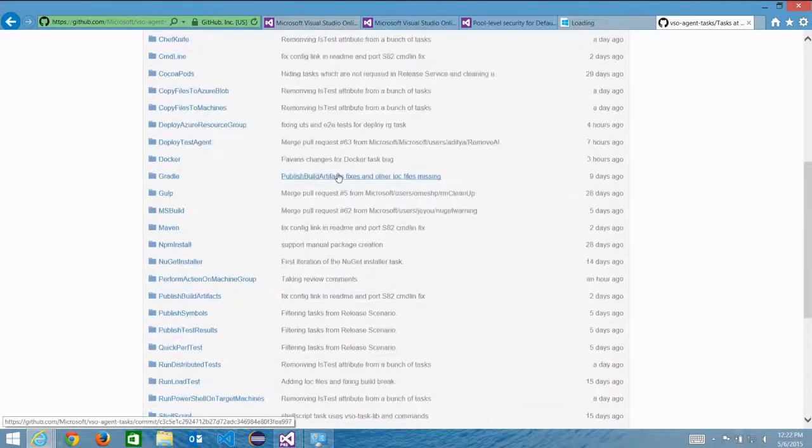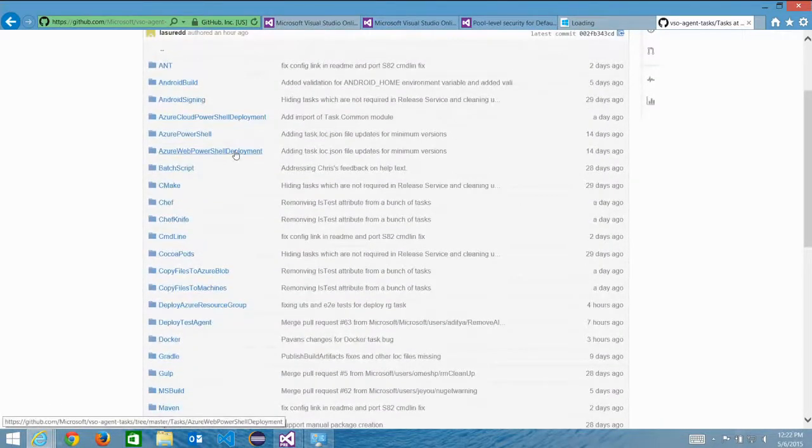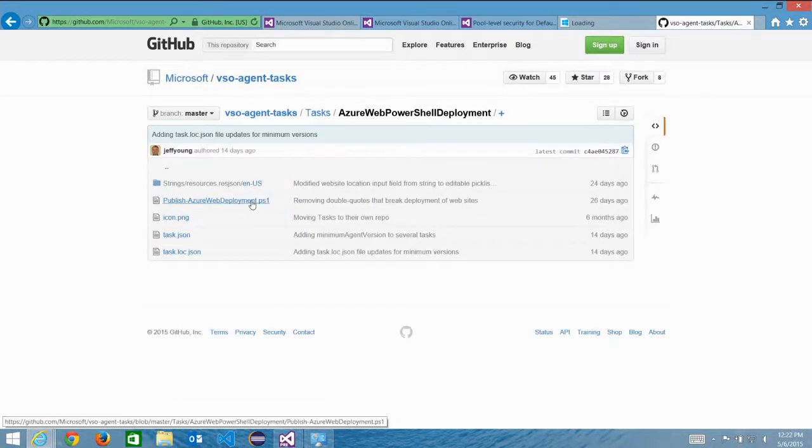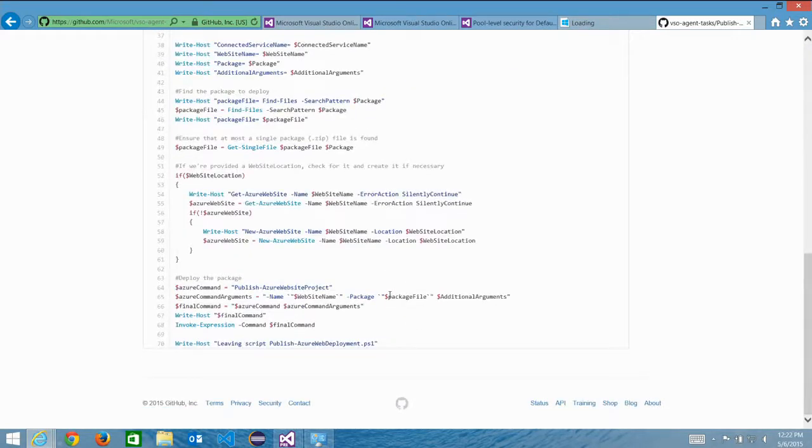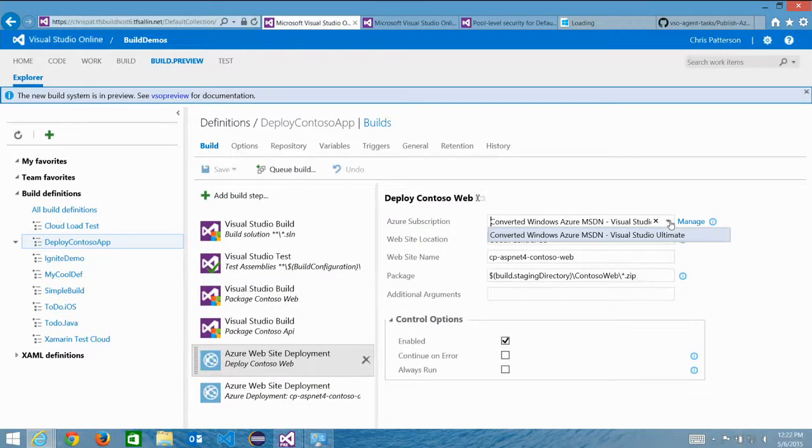Any rate, so the underlying technology is an Azure PowerShell script, and if we went and looked at our GitHub repository here, Azure Web, right, we can see, hey, look, there's a PowerShell script in there. And this just has the right, calling the right commandlets to publish this web app. The nice thing is this is simply running PowerShell in this Azure subscription. So right, when you set up the Azure PowerShell, you go, you add Azure account, you enter your information, and it sets up a subscription, then you select that subscription, you run your PowerShell scripts, and everything's nice and authenticated for you, right? So what we've done is built into the new system gives you that experience.